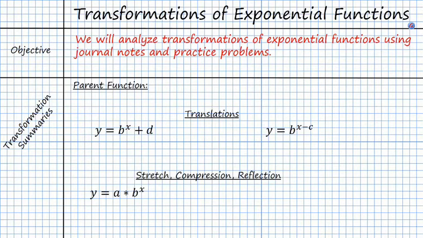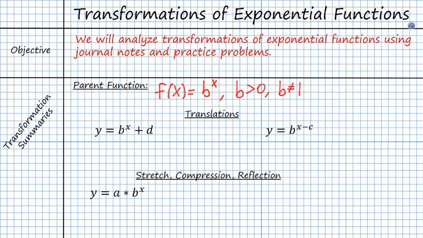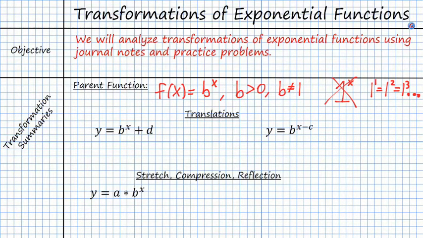The first thing we're going to want to do is learn the parent function. The parent function is f(x) = b^x, where b is the base, b must be greater than 0, and b cannot equal 1. These conditions are pretty sensible. b being negative would cause a lot of issues — that's actually a completely different family of functions you'll learn in pre-calculus. b being equal to 1 would cause this problem: 1 to the x power is always 1, so that's why we cannot use b = 1. So it's any function with a base b greater than 0, not equal to 1, where you have this exponent.